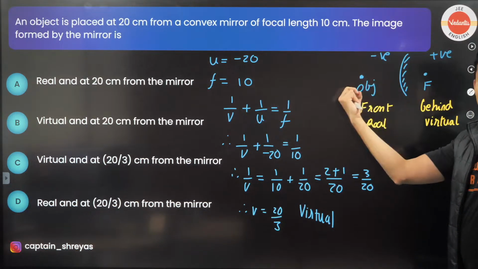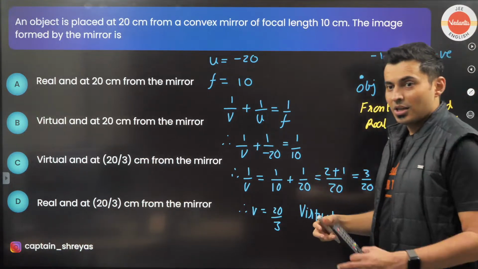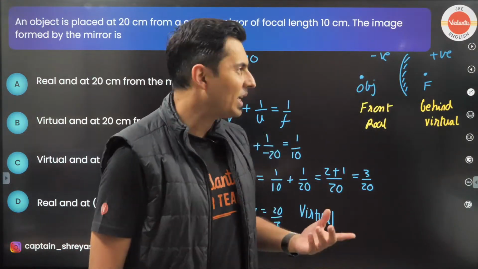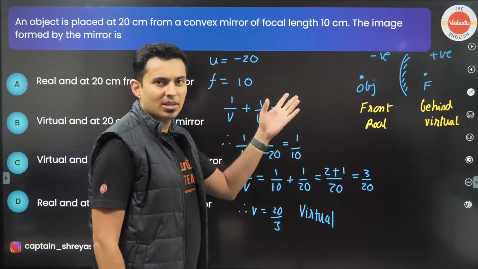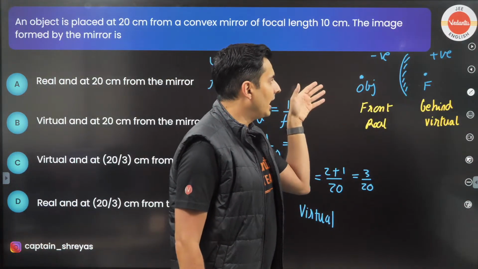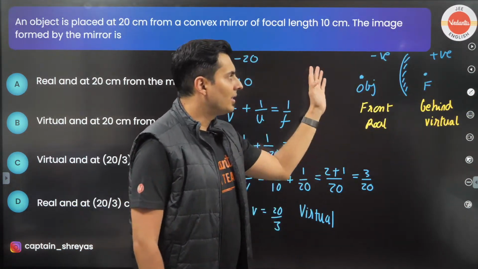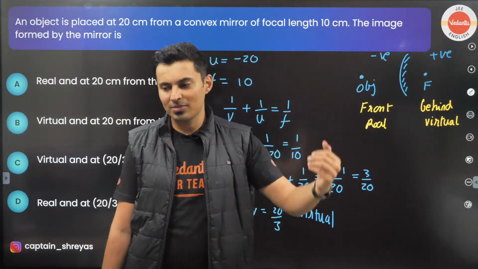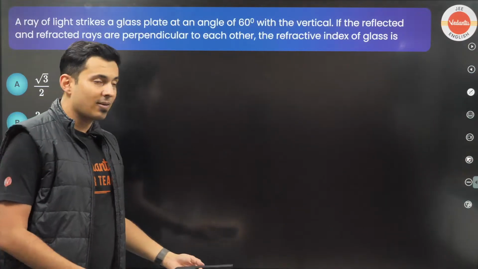Because the rays of the light will come from the object. I hope you remember the sign convention. In case you have forgotten, please watch the replay again, okay, of the mind maps and the formula session. But in simple terms, the light rays will go that side. So whichever side they go, that side becomes positive, the other side, the opposite direction, becomes negative. Okay? Yes, these kind of questions have come in JEE.